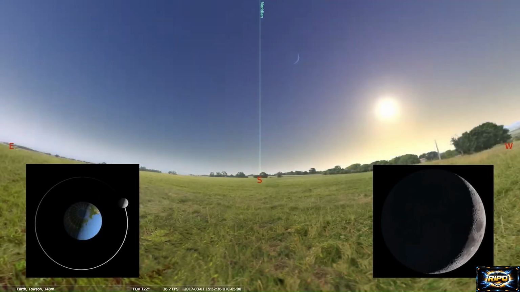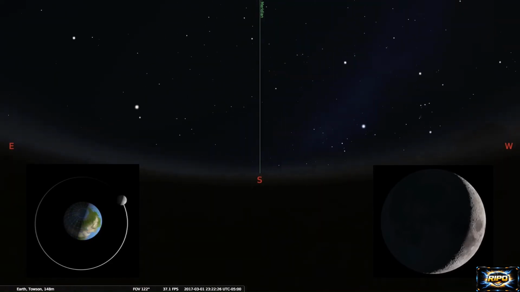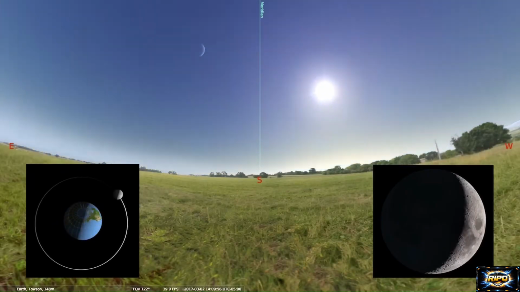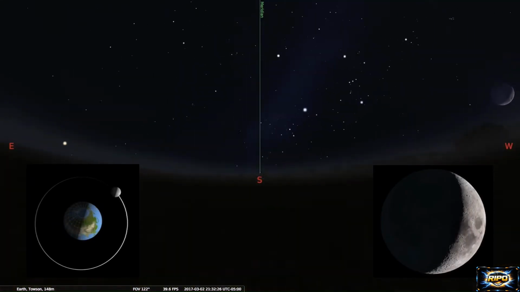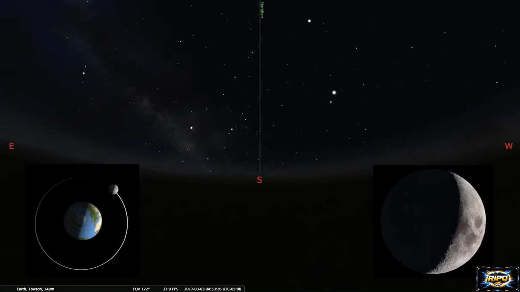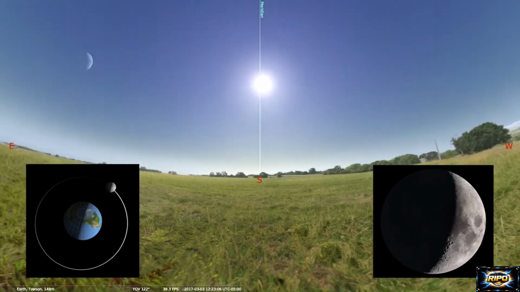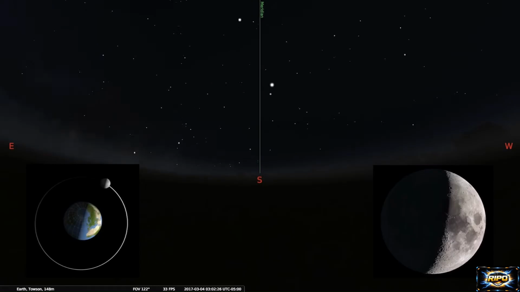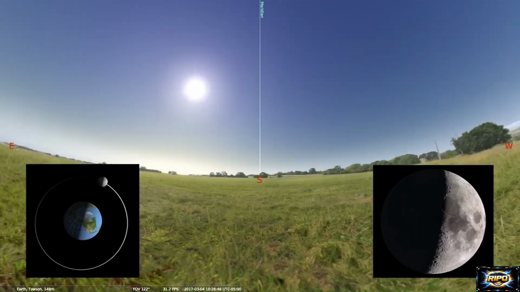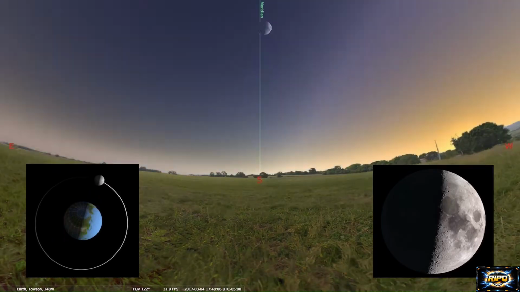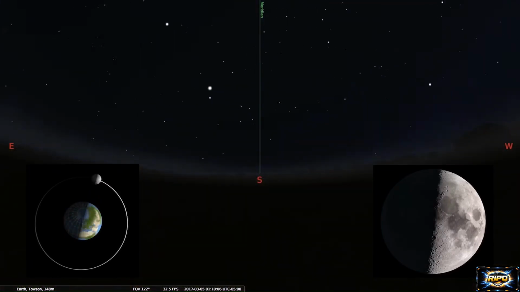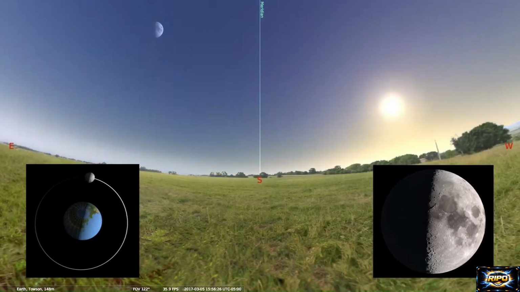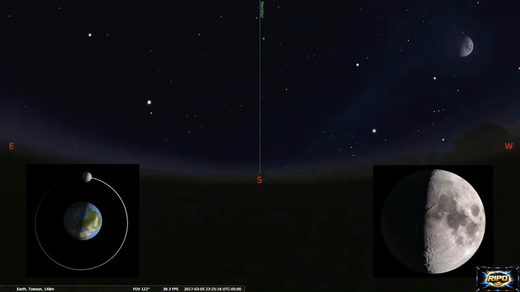So we're going to let some more time go by. We're still well within waxing crescent. And as we get closer to first quarter, you're going to notice that the moon is rising later and later and later. So much so that by the time the first quarter phase actually arrives, the sun will be on the meridian just as the first quarter moon is rising. Let's take a look. There's the sun on the meridian and the first quarter moon just rose. So that means when the sun sets, the first quarter moon's on the meridian, and then the first quarter moon sets around midnight. So now we're getting into the waxing gibbous phases.